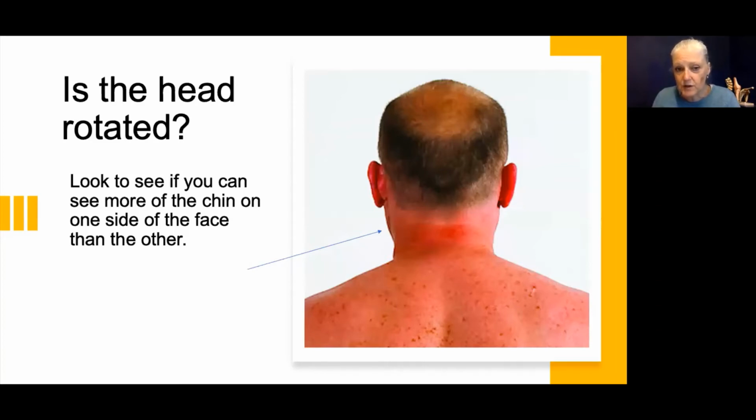Well, if someone's working at a workstation and they haven't got everything in front of them and their head is slightly turned to the left because they use a monitor, or one of two monitors, more than the other, then this is what you tend to notice. Over the months and years, they start to develop a tightness in the muscles, or a rotation in the head to the left. And what you do about that is a little bit more tricky.